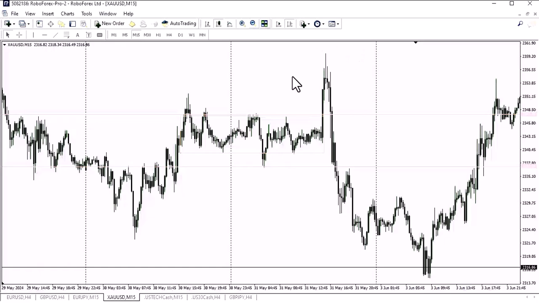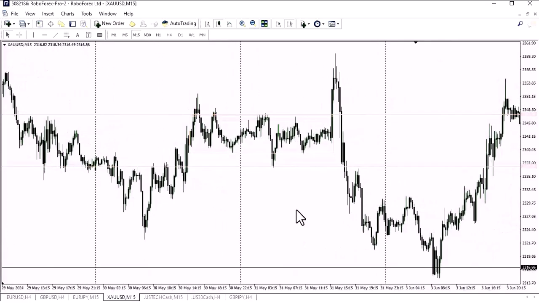When it breaks, it is a manipulation. Then we get what you call a distribution. So this happened in the New York session, where we had the Asian session and the London session being consolidation, then the breakout and the pattern, and then we go. So that is the daily session cycle, right? Where we get the London session being the manipulation session, the Asian session being the consolidation, and the New York session being the distribution session.